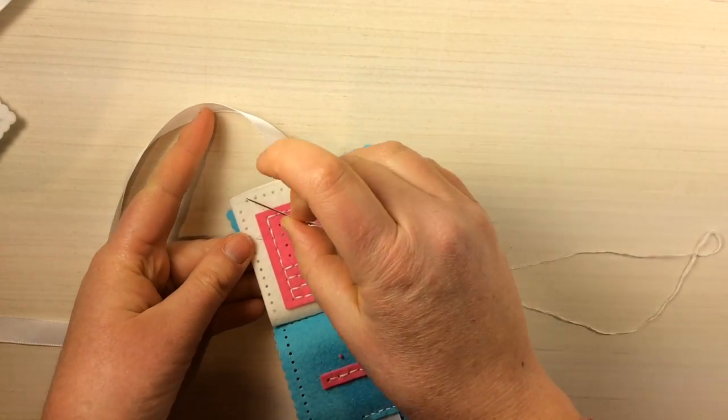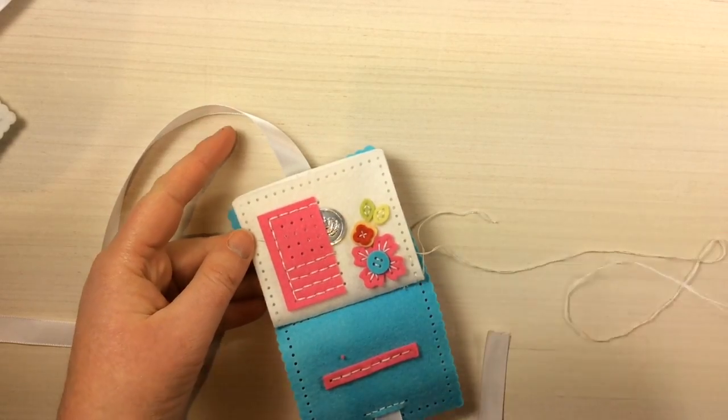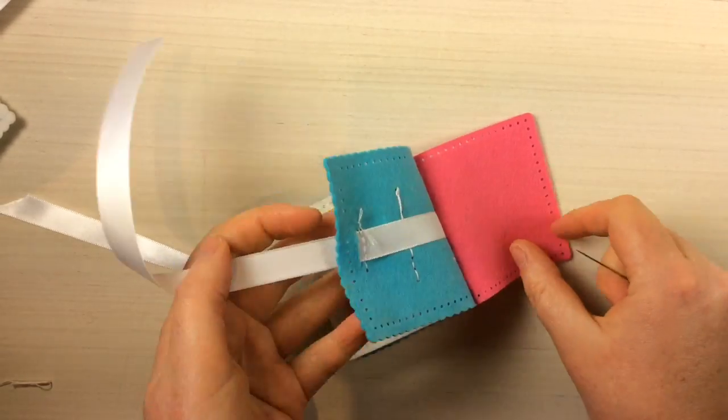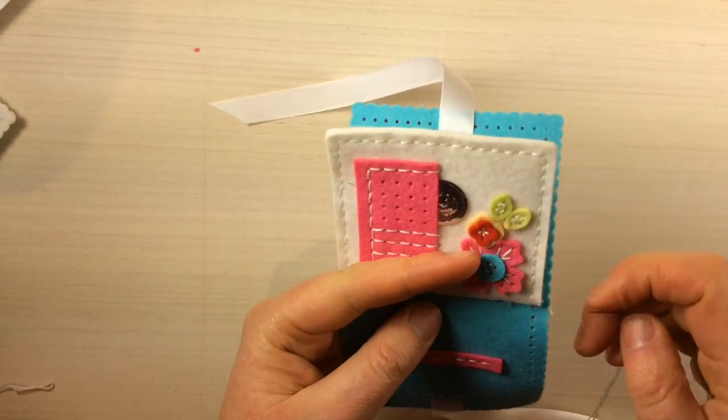Okay, again, we're going to go all the way around the perimeter of this page with a running stitch and go back. And so I'm going to do that off camera. And here you go. There is our page that we've created. Next step is to stitch the cover.